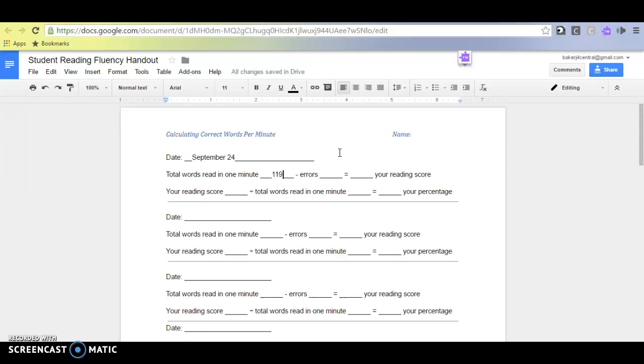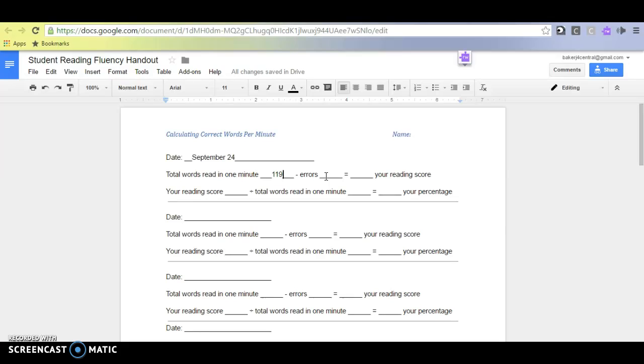So you may have gotten a smaller score, but that's okay. We are only going to compare your scores to your past scores to help you build your reading fluency and make you become a better reader. It doesn't help at all to compare yourself to other scores from other people.